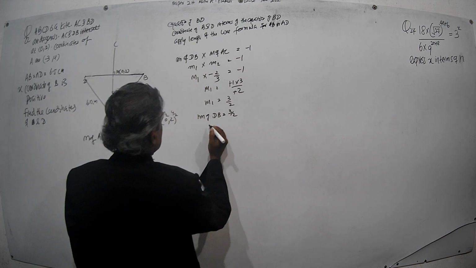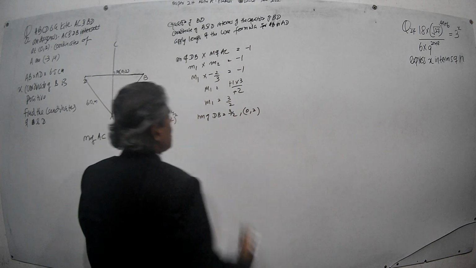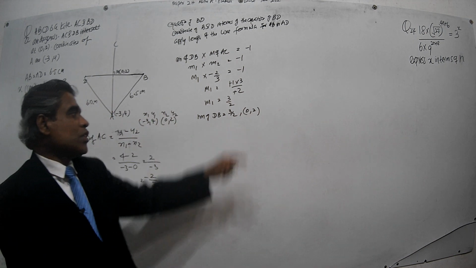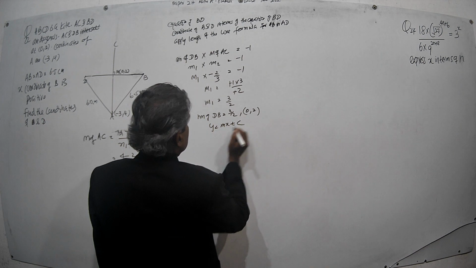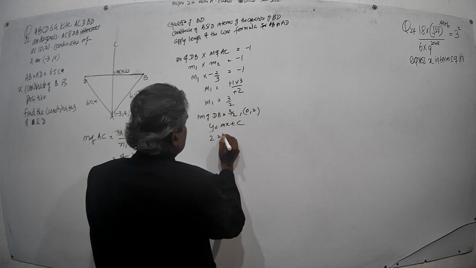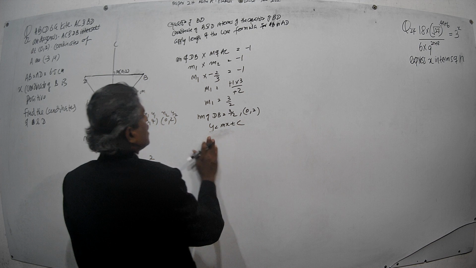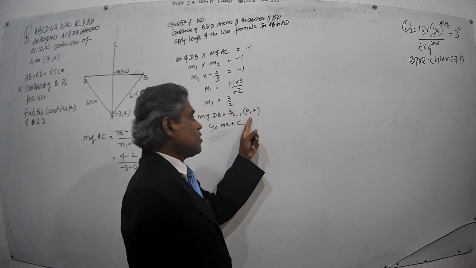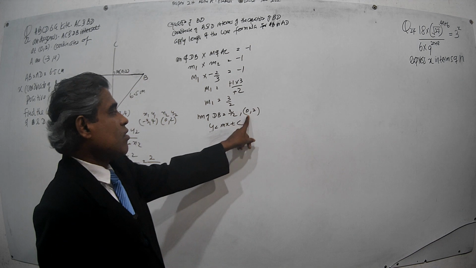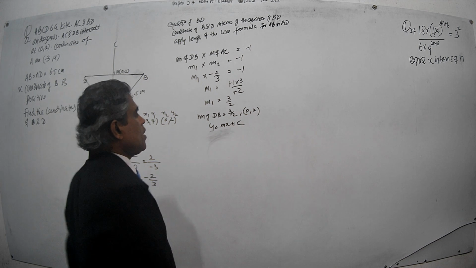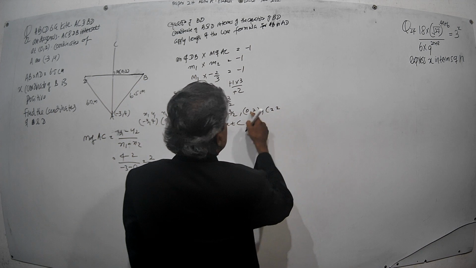Now we have another point on DB, that is (0, 2). Then we substitute the gradient of DB and the point (0, 2) into y equals mx plus c. Then the y coordinate is 2. M is 3 over... no need, because from this point itself the intercept is given. The intercept is the y coordinate when x is 0, which is 2. Then c also equals 2. From this one we took.